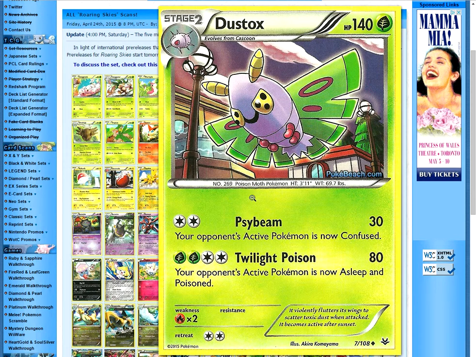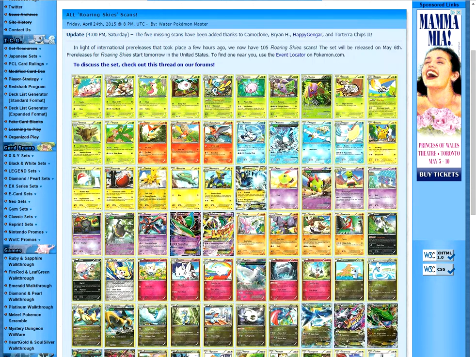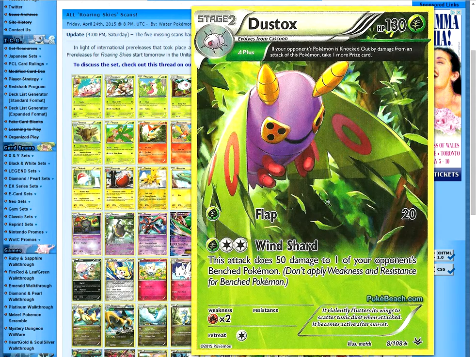Next up, we have a Dustox. This one is not that playable at all. I mean, the artwork's cool. First, we got our first Ancient Trait card in the set, and that is going to be another Dustox. So it has the ability, if your opponent's Pokemon is knocked out by damage from its attack, you just take one more prize. So you can actually take 3 prizes with this card if you knock out an EX.